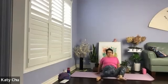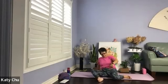3, 2, and 1. Slowly come back to center. We're going to release the knees a few times. Hip release, hip opener. And when you're ready, we'll drop both knees to the other side, forming a 90-90. Turn and look at the opposite side.